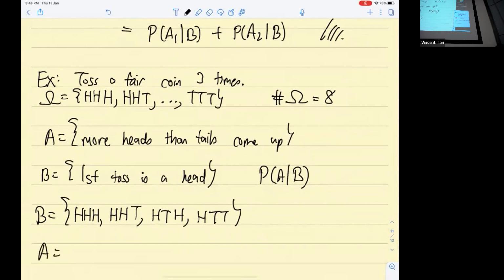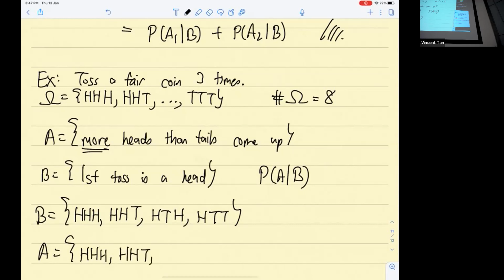How about A? More heads than tails come up. More means strictly more, cannot be equal. So heads, tails, tails, tails, heads, tails: more heads than tails? No. So heads, heads, heads, 3 heads here.